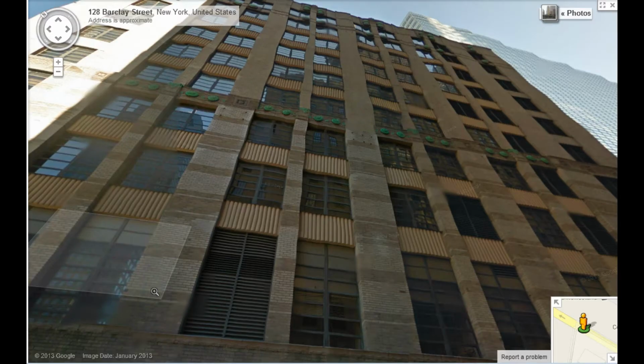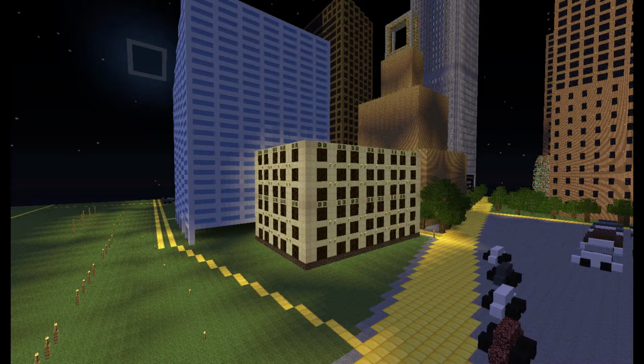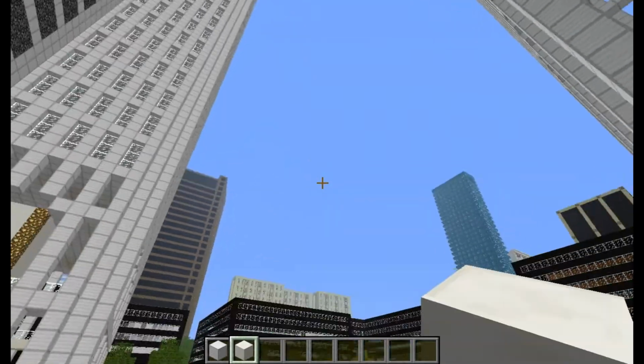Basically what I do is I check out Google Maps and see what the building looks like from the outside, counting the stories, the windows, and the spacing. Then when I build it, I try to make it look similar, give it the same overall effect, but what I'm really looking at is the height and the dimensions of the building.